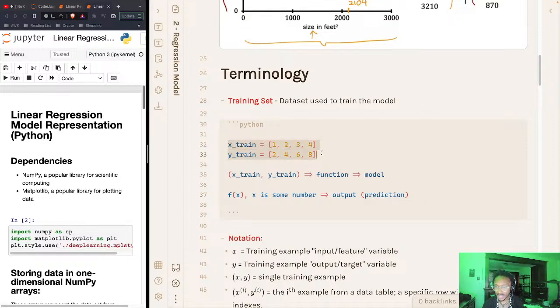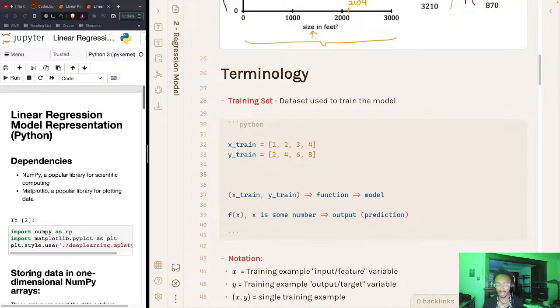So that's basically what we're doing here. We're using a training set, and remember, for every index within this X training set and every index within this Y training set, there's a correlation. So 1 is correlated to 2, 2 is correlated to 4, 3 is correlated to 6, and 4 is correlated to 8. And these represent coordinates, right?